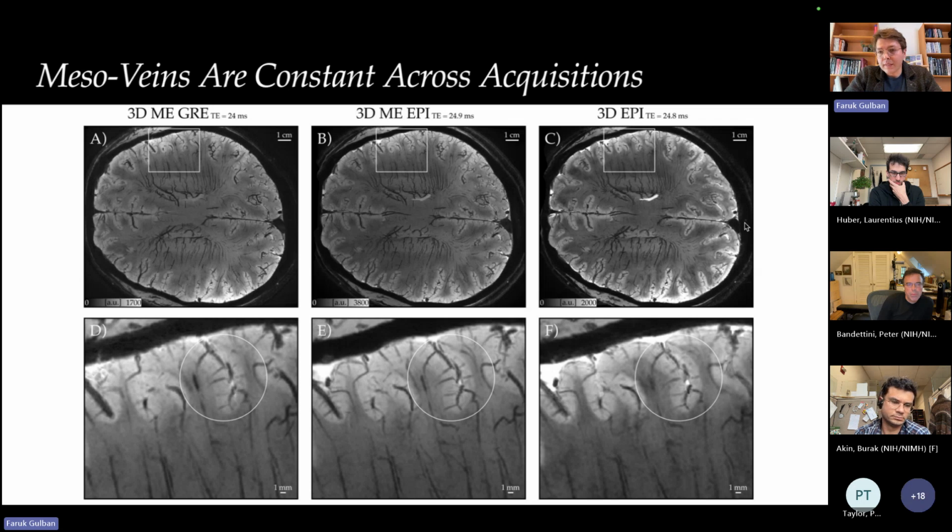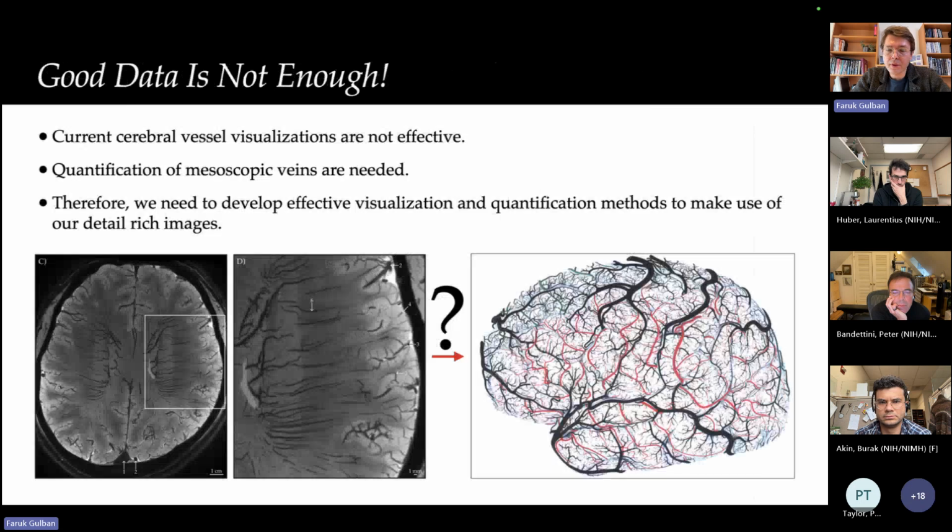And this is just as the last step to convince, hopefully, all of you that when we do a bit of minimum intensity projection, I think along 3 millimeters in Z direction, you can see that these intracortical mesovein details are visible in all the different types of acquisitions. By looking at it, we choose the multi-echo GRE because, I don't show the other data, but I am convinced that multi-echo GRE has the best distortion characteristics and SNR characteristics to get the mesoveins out of your image, even using a single run, a 7-minute good run.